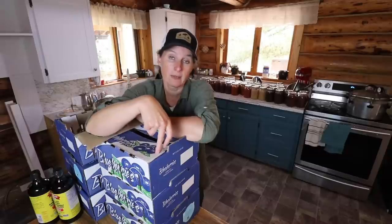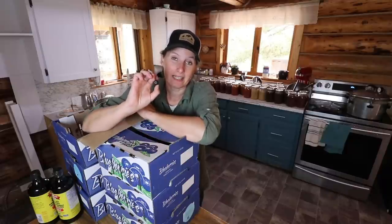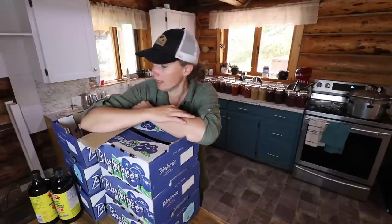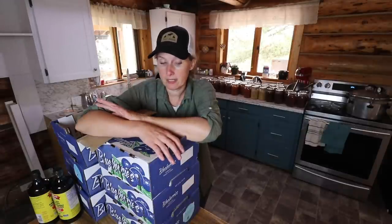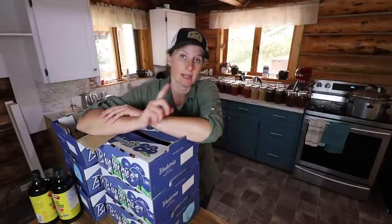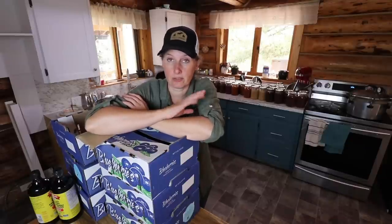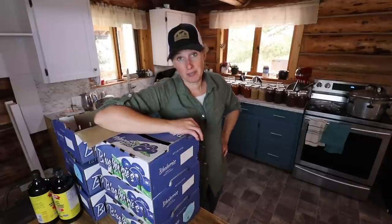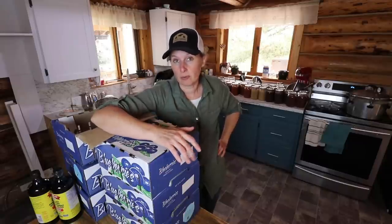One of the things about freeze drying blueberries that I've learned through my research is that you do actually have to poke a hole in every single one so that there is an easy escape for all of that moisture — otherwise they take forever in the freeze dryer. I think what I'll do is get them all washed and put out on trays, pricked with a needle, and then thrown back into the freezer. Then as I have room in my freeze dryer I will run them through, because within a few days all of our freezers are packed full and we're butchering all our chickens next week — which means every square inch of our freezers is going to be taken up.